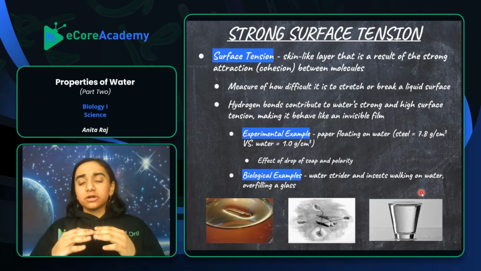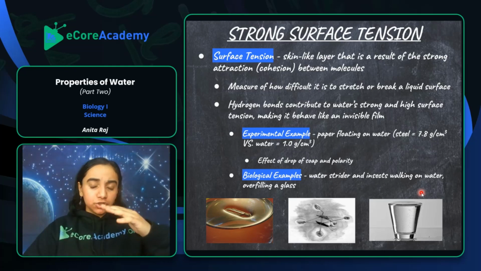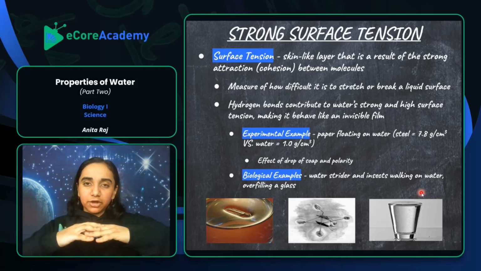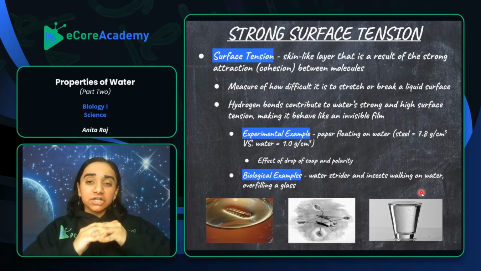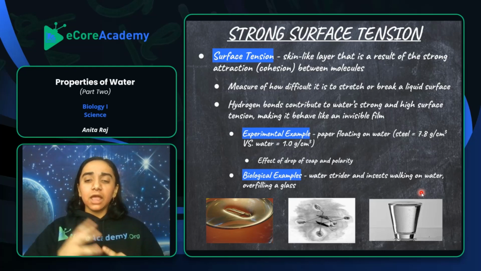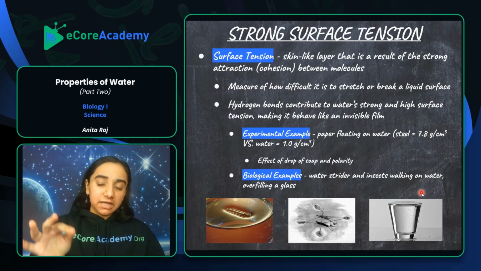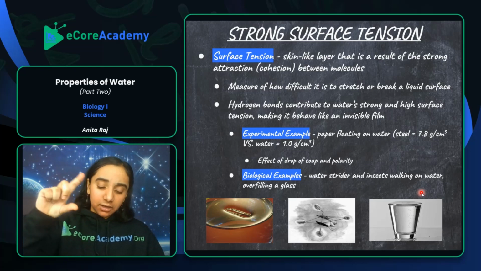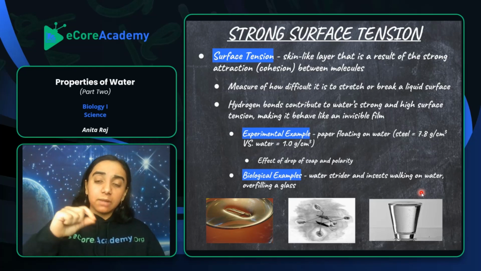That means even though water is denser, meaning the paperclip should sink to the bottom, the water molecules at the top had such strong cohesion, attraction to one another, that the surface tension of the water was so strong it could hold a paperclip. However, the moment you disturb that surface, for example, we dropped one droplet of soap.